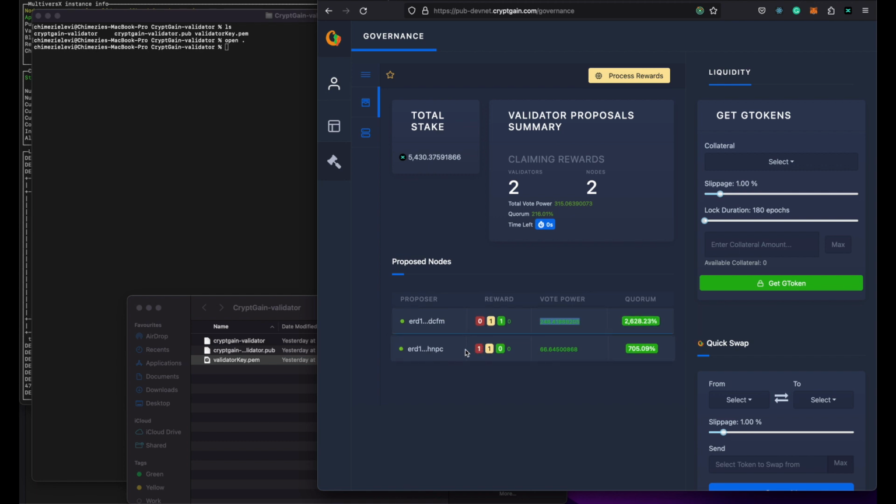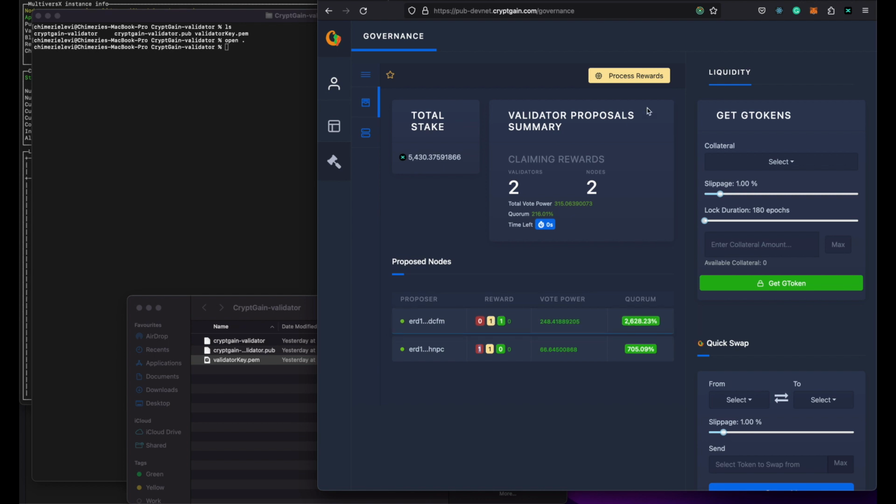Now the other proposer had 1 vote submitted by the community towards them, but their vote power wasn't enough. It didn't beat ours, so their proposal was rejected. So what this means is that we've been accepted by the community to become a validator on CryptGain.